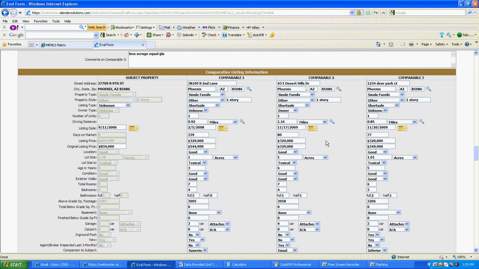Or if you really want to come in at 325, you're going to have to switch more than one comp in your report out. So what I'm doing is giving you the option of the least amount of work, or, if you truly stand behind the value, you need to be able to switch out the necessary comp or comps to get to the value you really support.